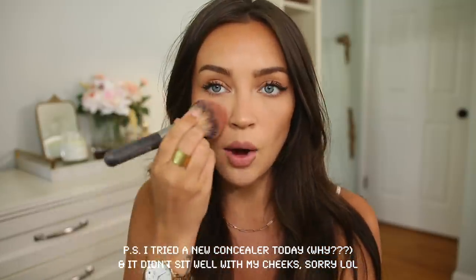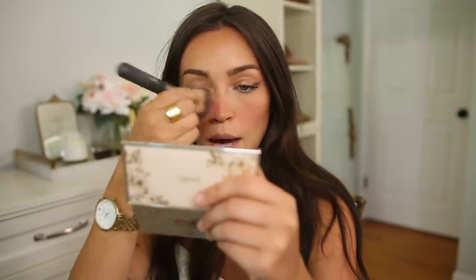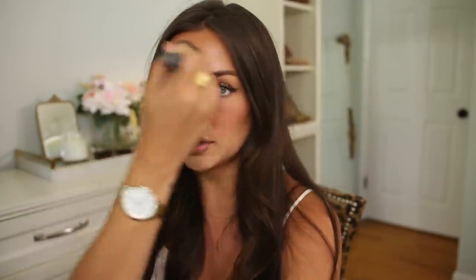I also changed how I apply my blush recently — I kind of do it on the apples and like inward, almost on the under-eye area, then drag it back. This color I would describe as like a mauve-y nude. It looks a little bit dark and scary in the pan but it applies really nice and light and is very buildable. I build it up a lot because that's just my style, and I always put some on the bridge of my nose to further look sun-kissed. I put it on my chin — I put it literally everywhere.